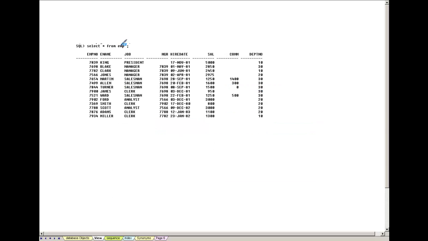So here is a table emp, and if I do a query from this emp table, I'm getting all this data. Let's say this table emp exists in one schema, and let's say this schema is user A. So user A has access to this employee table, and has stored all the information about employees in it. If we query the employee table, the data is going to look like this.